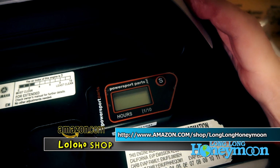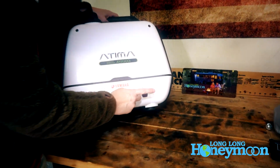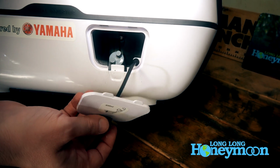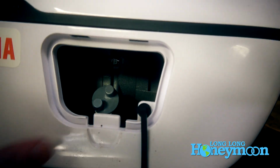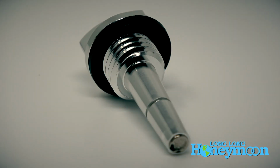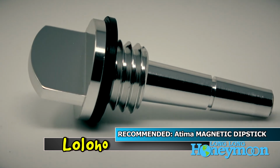Next, I want to show you where you add oil to the unit. There's a handy little service panel here on the bottom of one side, and you just flip up this little rubber cover and it comes right out. Then you can see where you can add oil right there, and it takes right around 400 milliliters of oil, something like that.